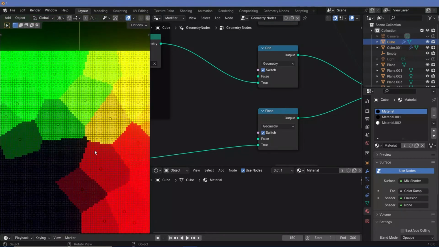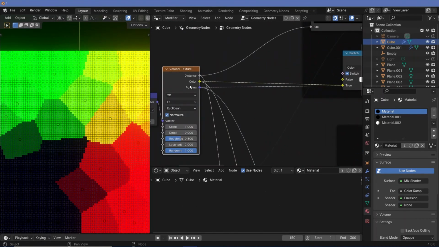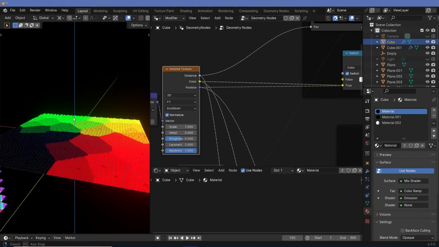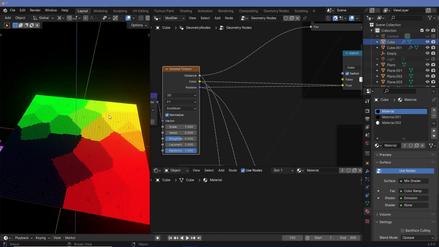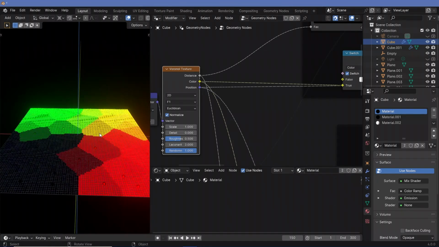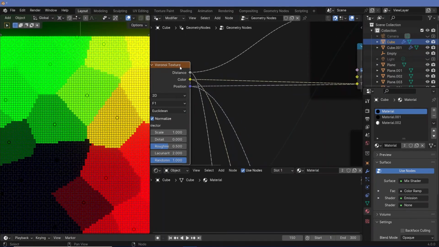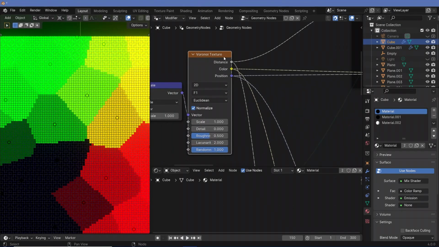So hopefully this gives you an idea of what the Voronoi shading gives when you use the position outputs. Remember, this is in 2 dimensions. If you were to add in the 3rd dimension, you could get completely different values, with some areas being bluish as well. But all of that is a topic for another video. For now, hopefully you understand what each of the different outputs of the Voronoi texture actually creates. So that should form the basis of the Voronoi texture outputs. Now we can finally transition into the properties of the Voronoi texture.